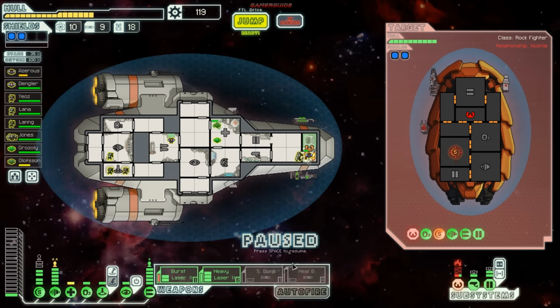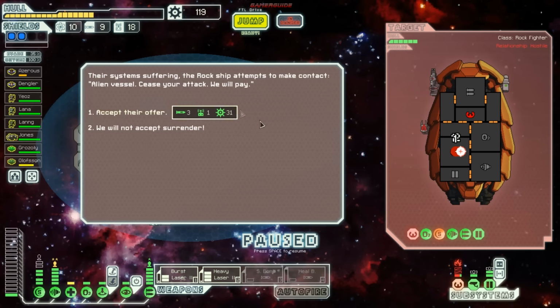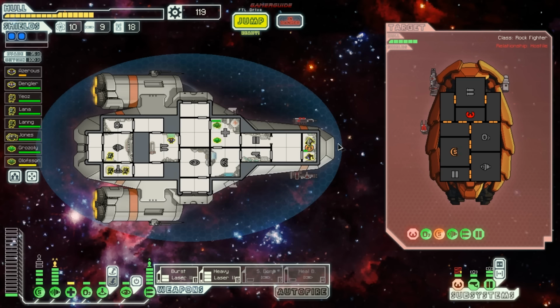Alright, let's go ahead and fire at these guys here. Alright, their system is suffering. The rock ship attempts to make contact. Alien vessel, cease your attack and we will pay. So I could get 3 missiles, 1 drone, and 31 scrap. But right now, the missiles are not that valuable, so I'm not even using them. We're not going to accept surrender.